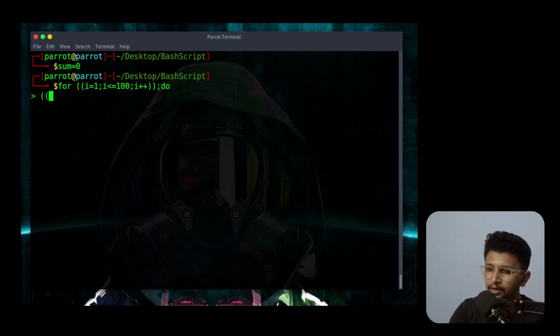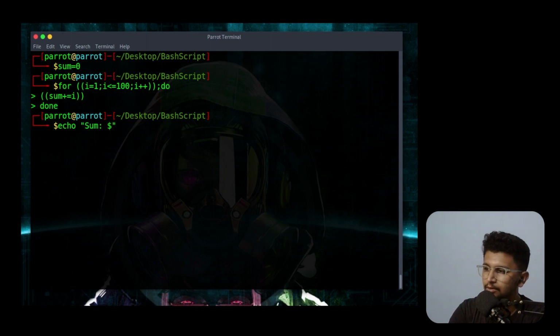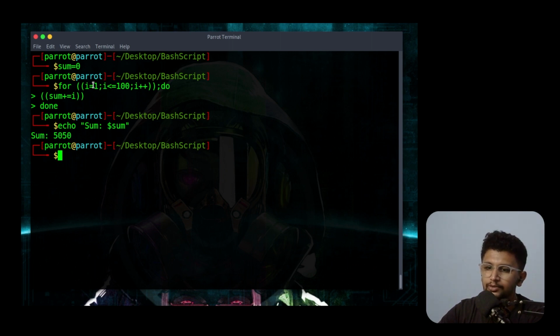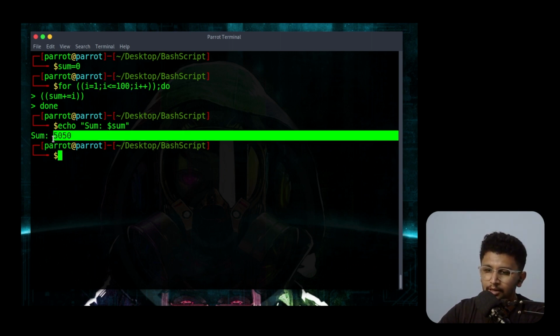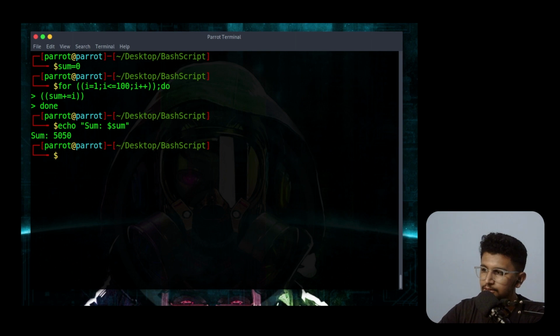Okay, so now I need to specify sum plus equal to i, then I say done, and I echo sum. So this will basically print the sum of 1 to 100. You can see 1 to 100 will be 5050. So this is one example of optimizing a loop.